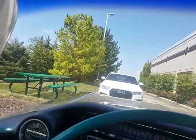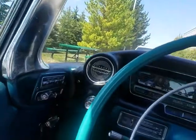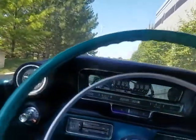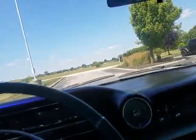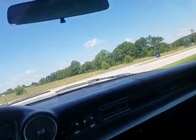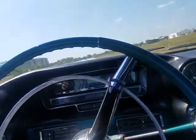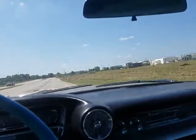So I'm trying to think what the total time was that the car was at the shop. I want to say it was about 2.5 months, which is probably about my average, maybe even a little bit below average, when the car just seems to disappear. They did solve the issue with the gas line and the starter pretty early on, but I told them to go ahead and keep it and do the next thing down on my list, which was the oil leaks, which, I mean, they weren't bad from a loss standpoint. I would maybe put a quart in it once every 6 months. That was about all it was.